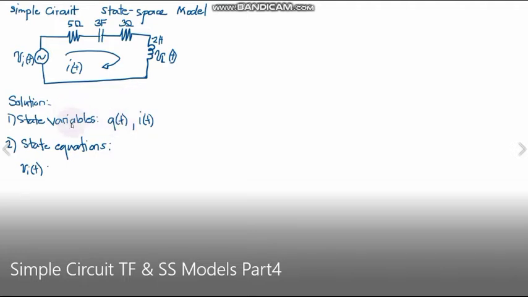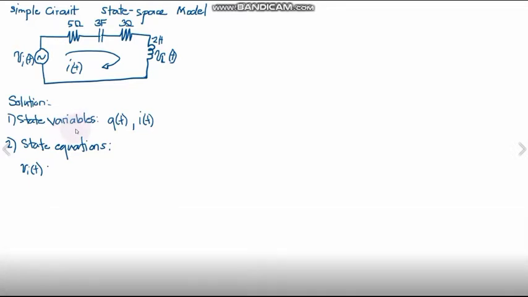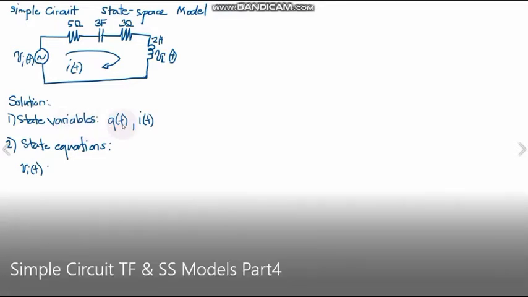Okay, now in this case, and just like in your laboratory activities per group, I allowed you to use the q(t) and i(t) as state variables. But let me reiterate that aside from the two, you may use other state variables from among the different unknown values of the circuit.